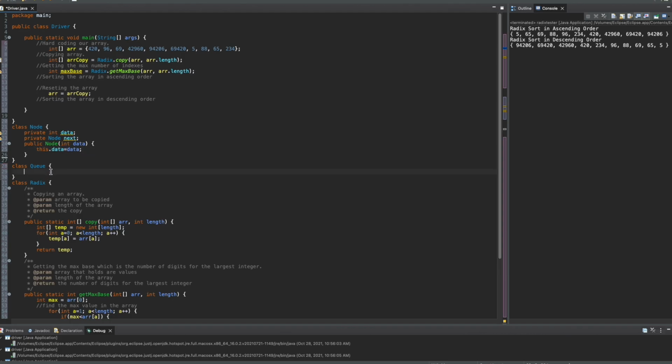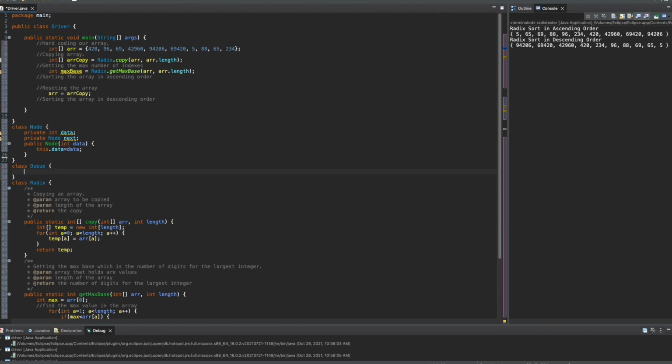We can now look at the queue class, which is going to use the node class. So inside of here, we are going to need to make a head and tail value. And the reason why we need to make a head and tail value is because we need to be able to add and remove things from our queue. When we add things to our queue, we add it to the tail. When we remove things, we remove it from the head, unless special cases where the list is empty or we only have one value.